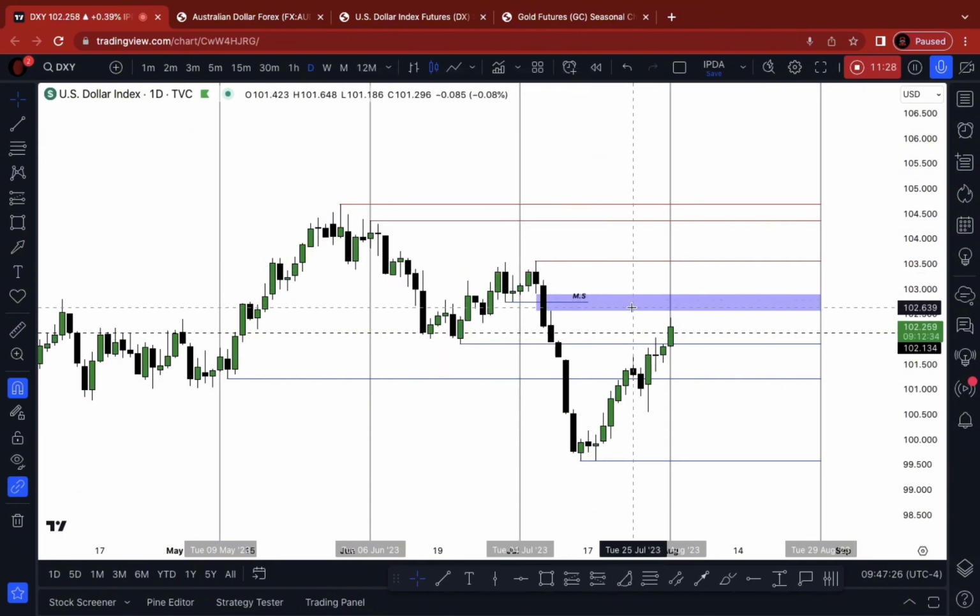And we have that fair value gap here. I'm going to look, and we also have this last up close here, or these three last up close candles here, also could be considered a bearish order block or some type of order block theory. Price has ran down as we knew for July. We were tracking that. A lot of people weren't expecting it to drop down this fast, but we were able to see that last month.